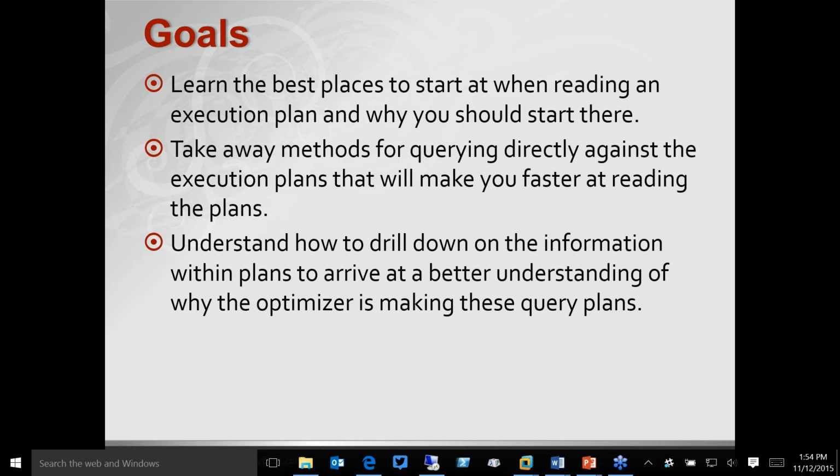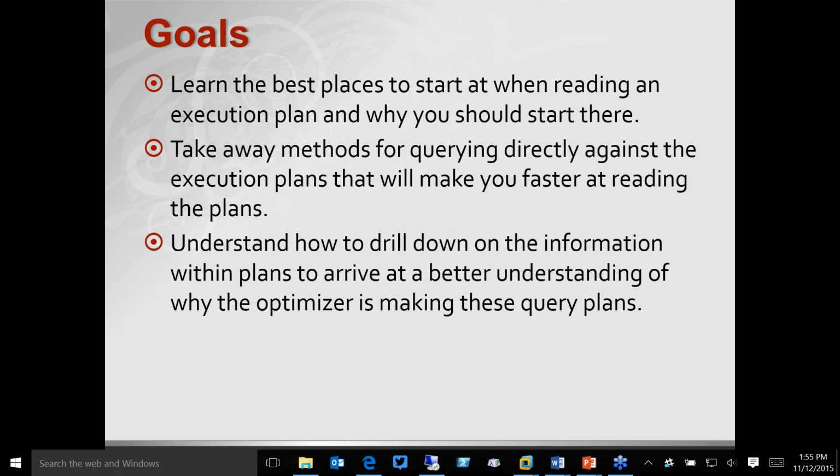Permissions needed: it's view server state and view database state. What to consider to fix, estimated versus actual. Either. I don't shy away from either. I prefer to get actual plans because of those few extra bits of information, but I don't need it. I can look at just estimated plans and do most of my tuning.